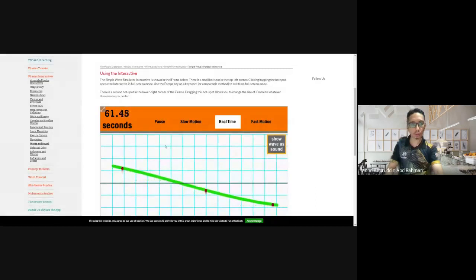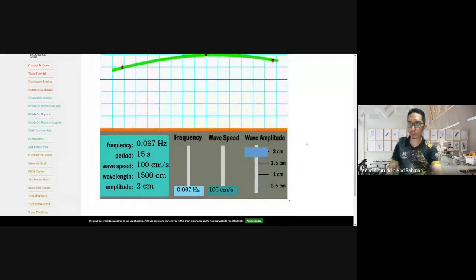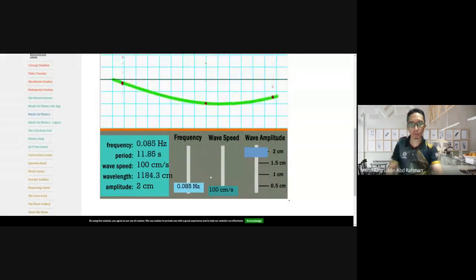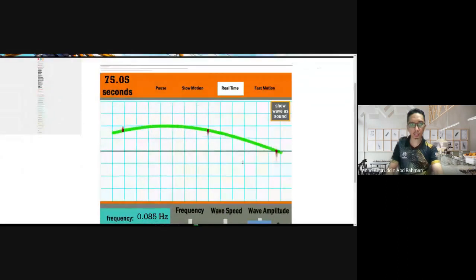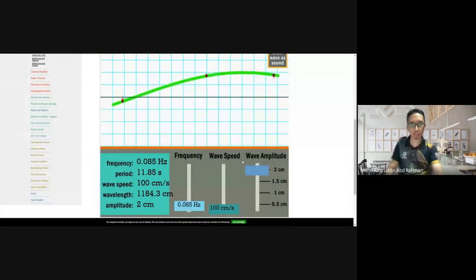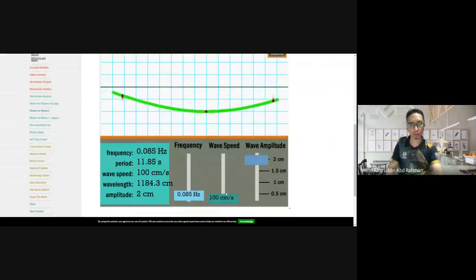You look at the simulator here. We can toggle the frequency, the wave speed, and the wave amplitude. You can toggle between those.